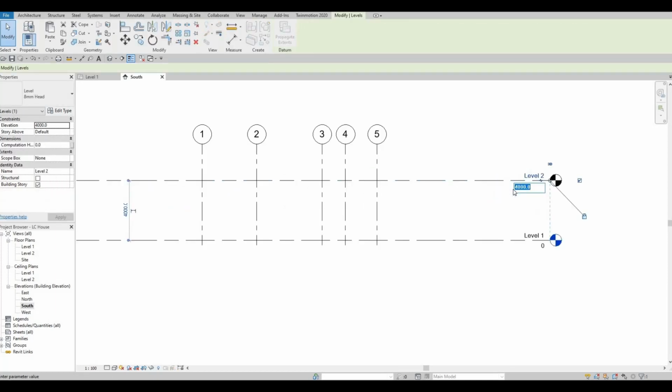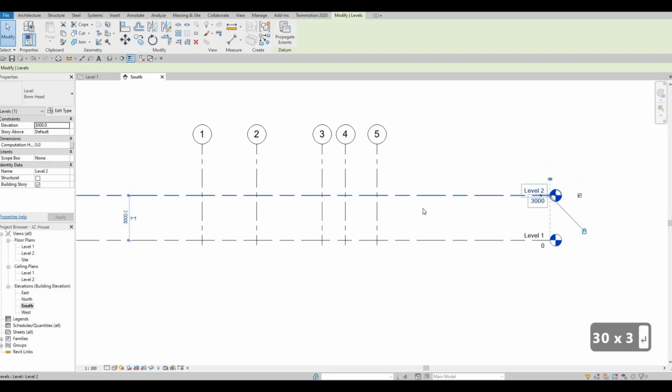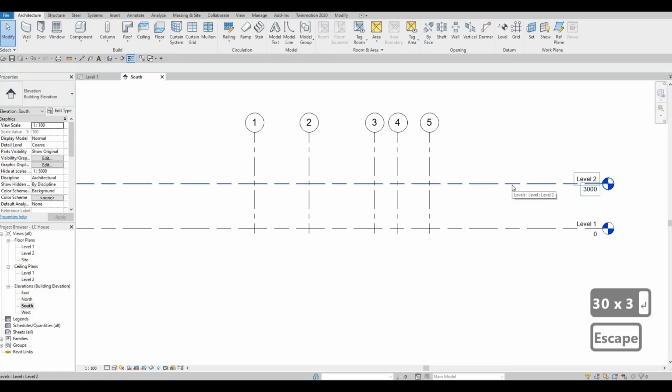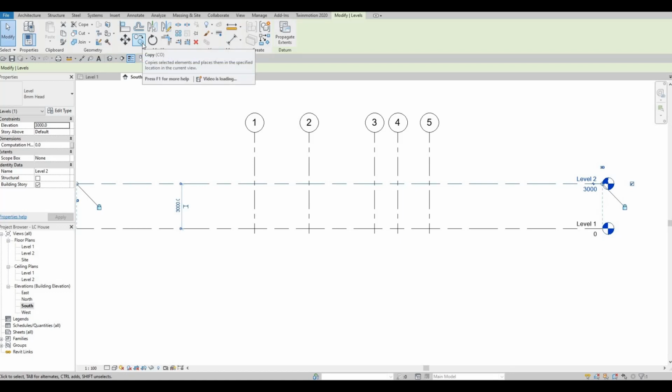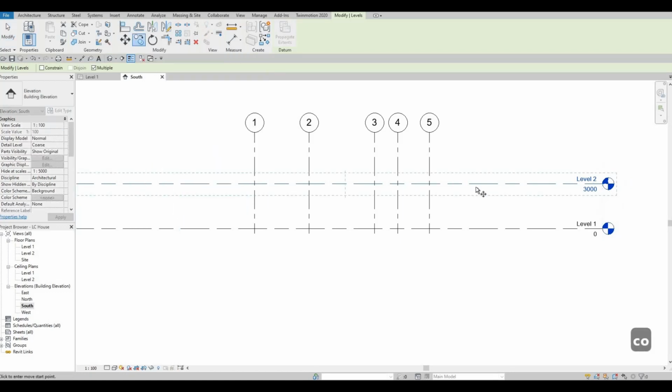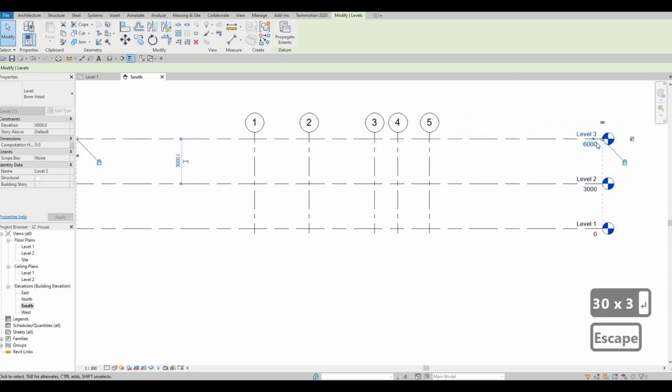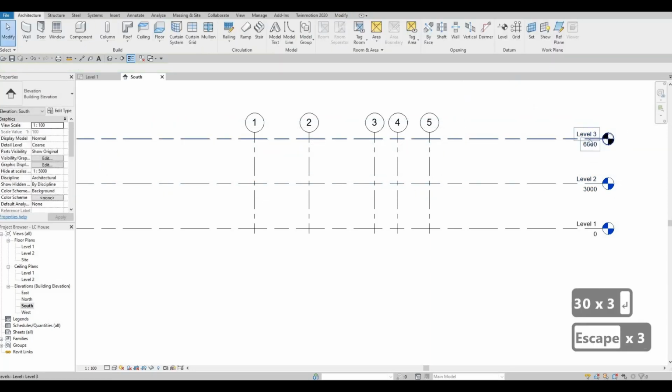What I'm going to do is change the level height to 3000 instead of 4000. So it will go down like that. You can also select your level and then click on copy. You can type in CO, select that, and then grab it, and put it to 3000. You can type it. So now we created our level 3. But at the same time, our level 3 is not showing here.